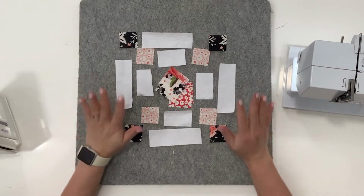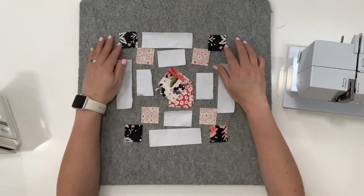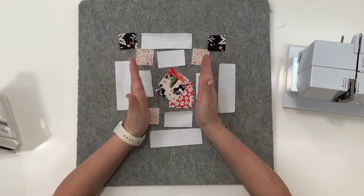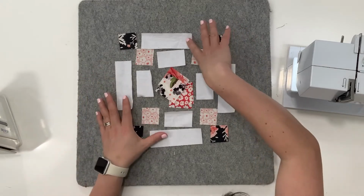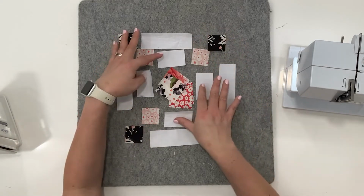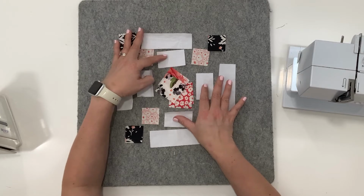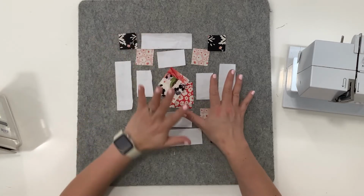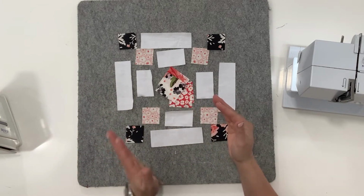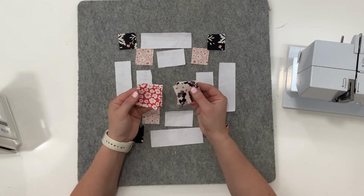Okay, let's get started with your dimensions. So what you need to get started is you need 4 1.5-inch black pieces, 4 1.5-inch pink pieces. This is your inner pieces. And then you need 4 1.5 by 4.5-inch white rectangles, and then 4 2.5 by 1.5-inch white rectangles. So like lots of the same things that we have going on, because when this quilt goes together, it's gonna match up really cool. And then your center 2 pieces, we're gonna make a teeny tiny little pinwheel.